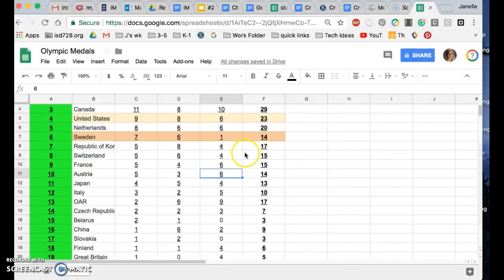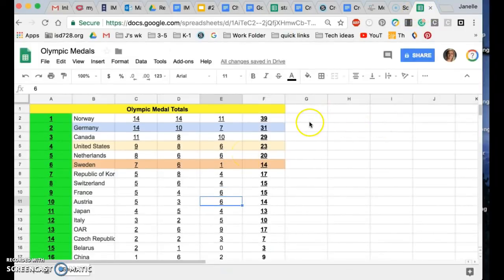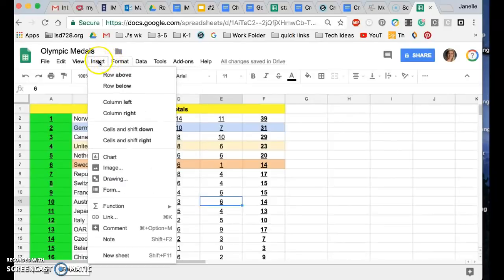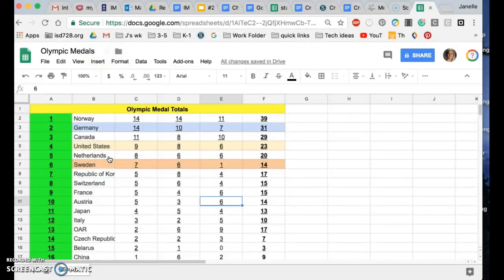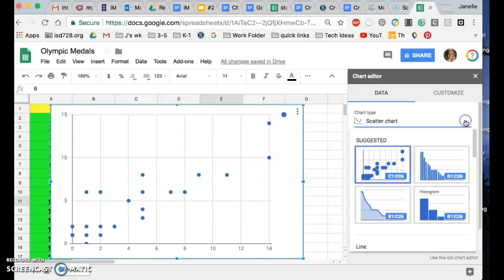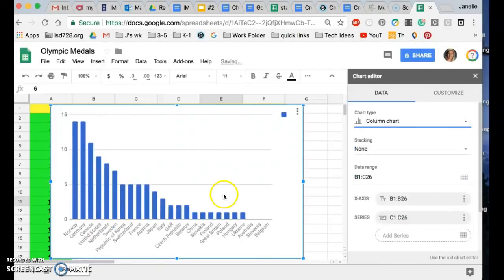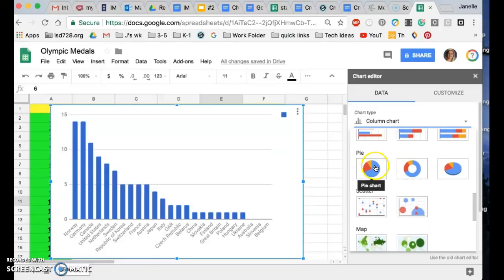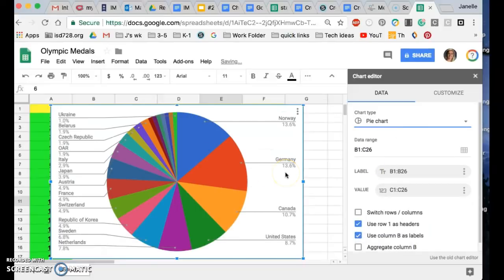So we're going to pop back here. To do this, it's super easy. Google helps you out. So we want to go to Insert, chart. And when this comes up, this is not the chart we want, so we have to come over here and pick. First, here is the bar graph. So I'm going to click on that one first, and it shows me the bar graph. Or if I wanted the pie chart, I'd scroll down here and find the pie chart that I want. And that will be the pie chart that it'll give me.